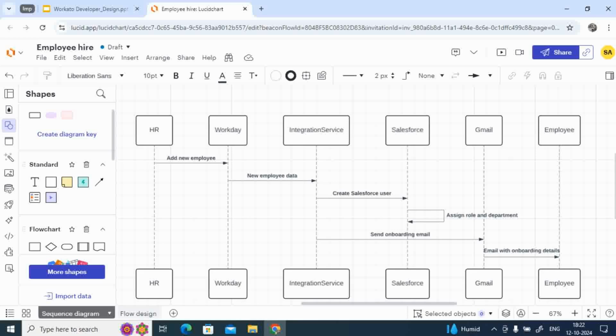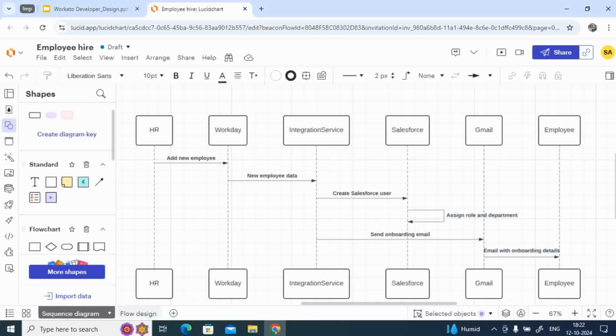So wherever an employee is added in the systems, it will be added into Workday. Once the employee is added in Workday, our trigger point has to be what? Workday, right? Whenever a new employee is added into Workday, it has to come to us, and from there we have to take that particular user and add them into Salesforce. Since our trigger point is always the new employee, hence there's no record checking.